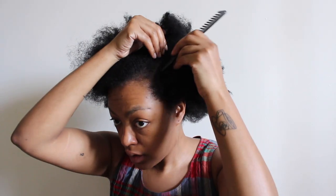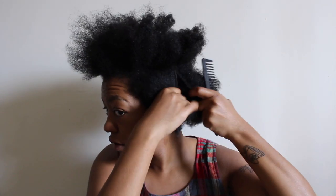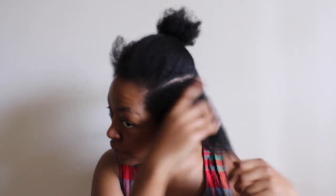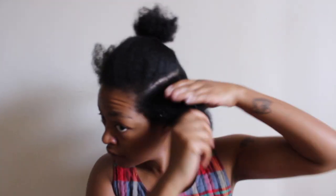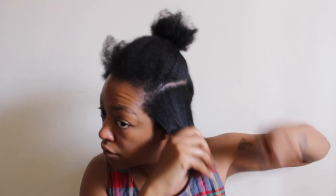My favourite product of all time, shea butter. Now there was really no method to how I was parting my hair and just sectioning it out for this. I don't know if it's because my hair was a bit short at the time. I don't know what I was doing. You'll see throughout the video that a lot is going on. But yeah, I just wanted to get a section and to get it nice and buttered up with shea butter because I absolutely love it. You always want to make sure your hair is nice and moisturized before you're putting braids in.